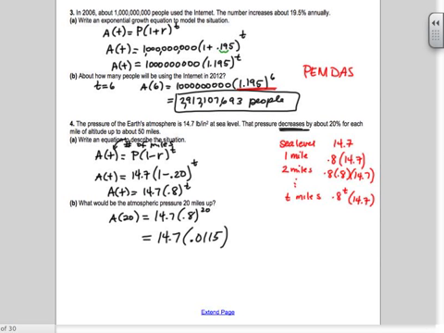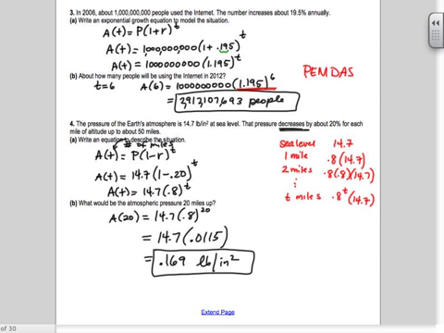Okay, but the number in my calculator is 0.011529215, and I'm sure it goes on past that. Okay, so keep that number in your calculator and now multiply by 14.7. So you get 0.169 pounds per square inch. I usually round to 3 decimal places because that's what you guys will have to do in AP Calc. So 3 decimal places at the very end. Okay, and that's your answer.